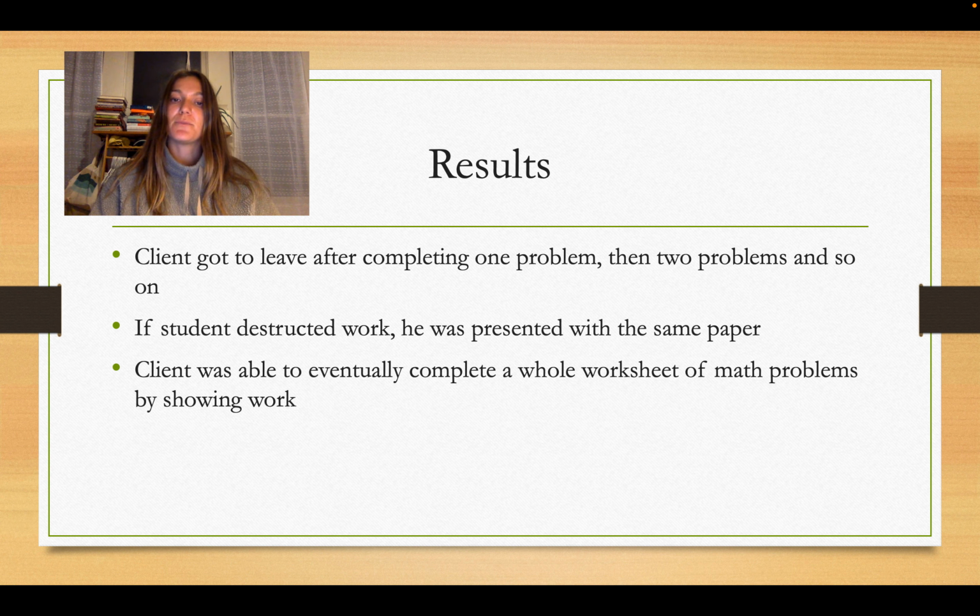And a problem that we encountered with this intervention is if the student ended up destroying his homework, we had to present him with the exact same paper, and so we had to have multiple copies of the paper if he did engage in property or his homework destruction. And at the end of the intervention, the student was able to eventually complete a whole worksheet of math problems by showing his work.